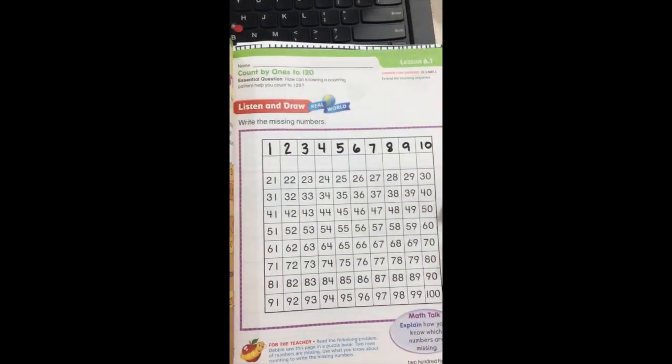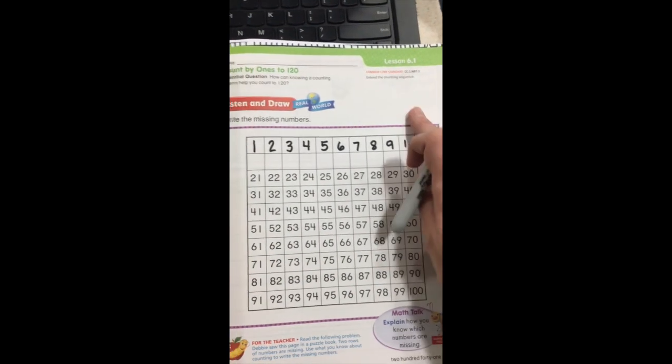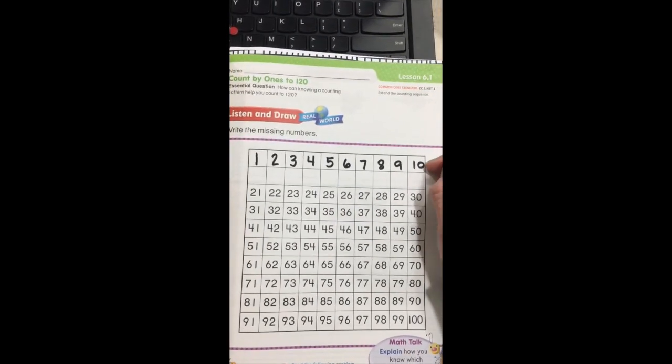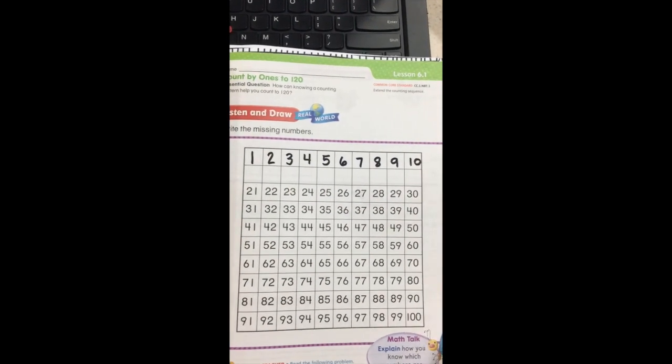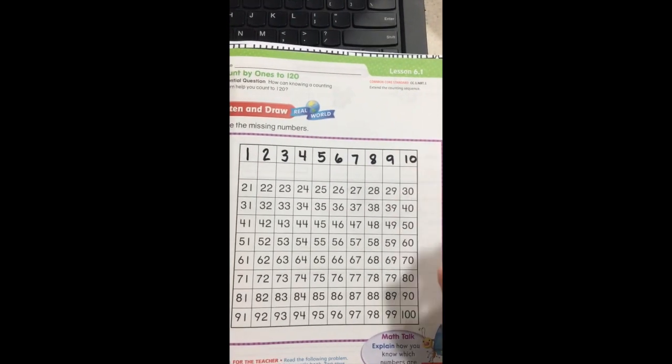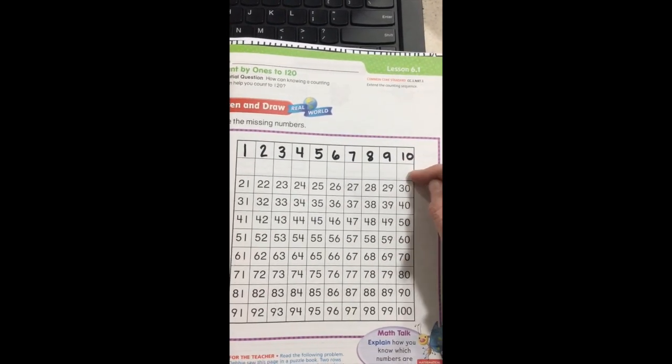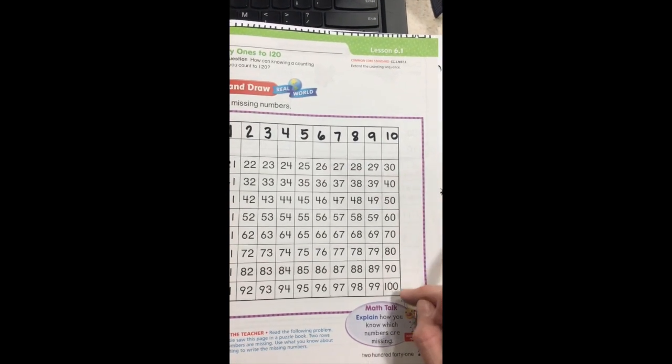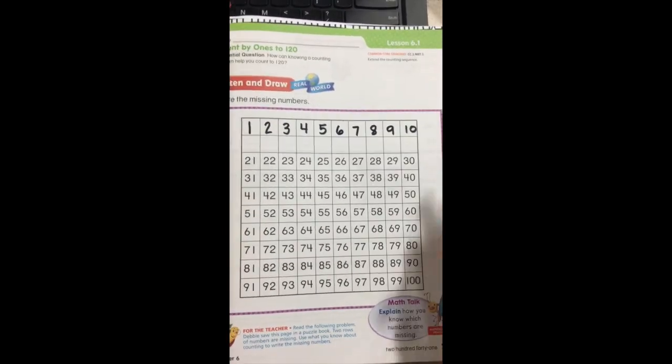Okay, when we get to the end, we know we're at 10 because our 10 is there, and this is the, I call it my tens column. I know that if I keep going down, I'm going to be counting by tens. 10, 20, I know 20 goes in this one because it's 10 more than 10. 10, 20, 30, 40, 50, 60, 70, 80, 90, 100.